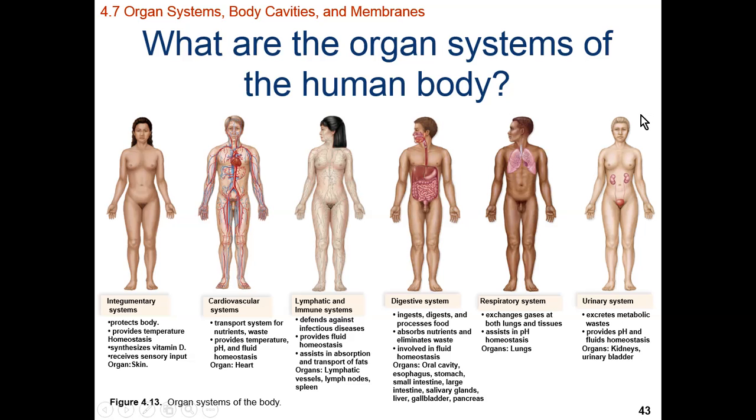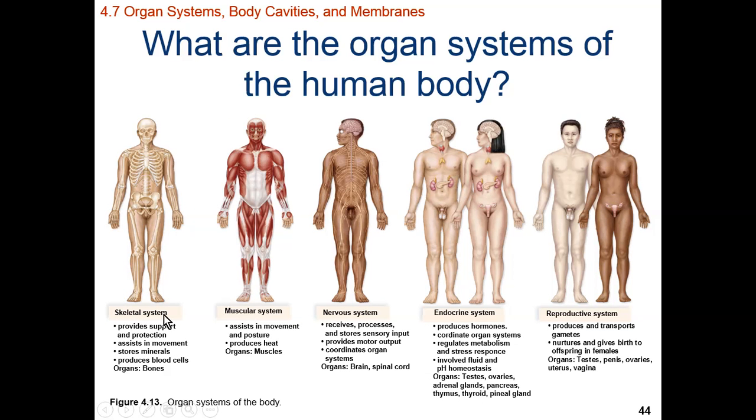The urinary system helps us to filter our blood and remove waste products from our blood. Our skeletal system is going to support and protect our bodies. Our muscular system is going to support, protect, and move our bodies. Our nervous system allows for integration of information, to process information in our bodies. We have fast information transfer in our nervous system, and our endocrine system allows for very slow information transfer. So the hormones of our body are in the endocrine system and will communicate much slower than the tissues of the nervous system, which communicate very quickly, almost instantaneously.